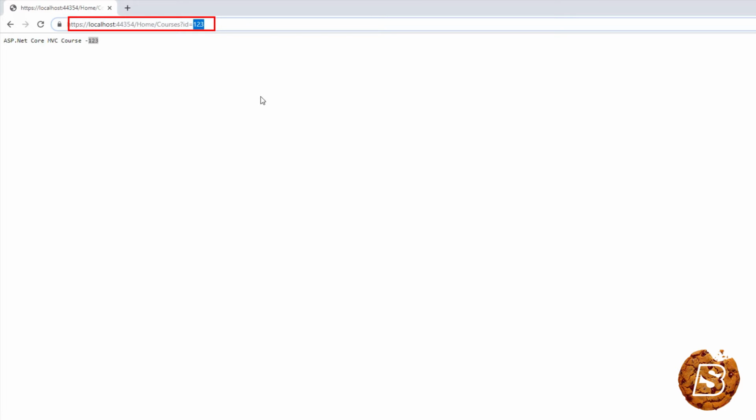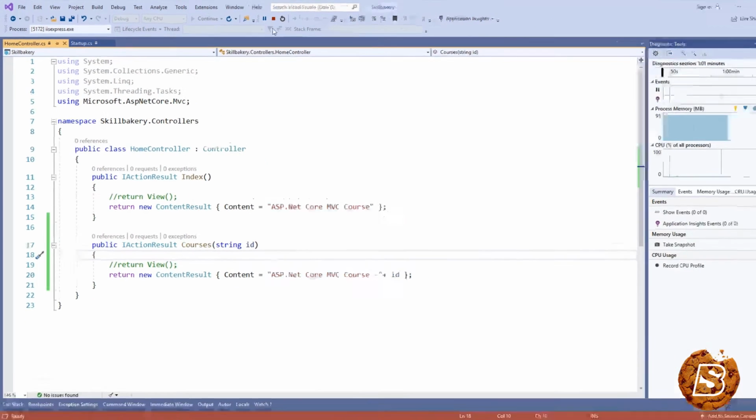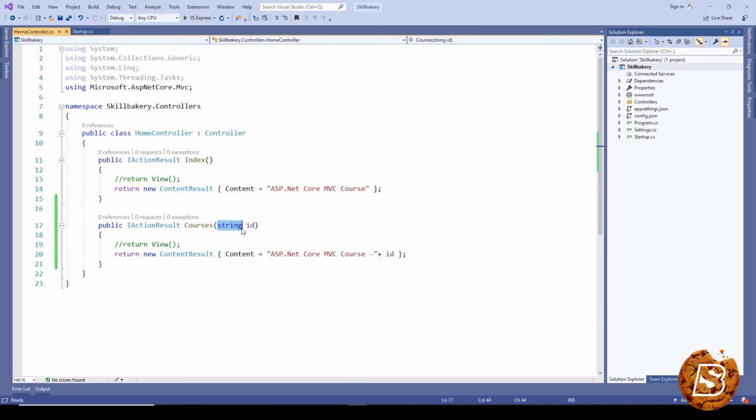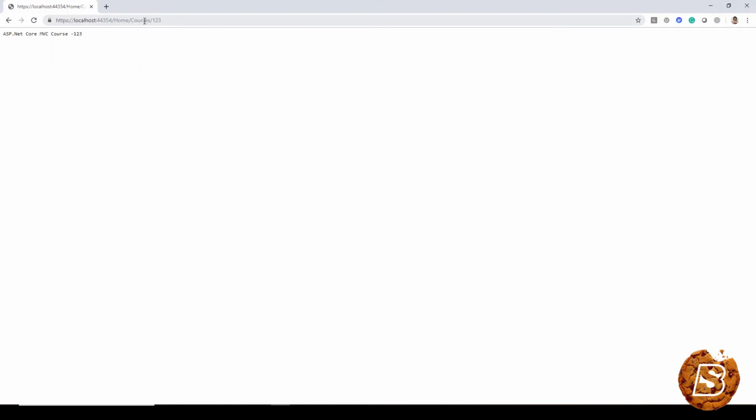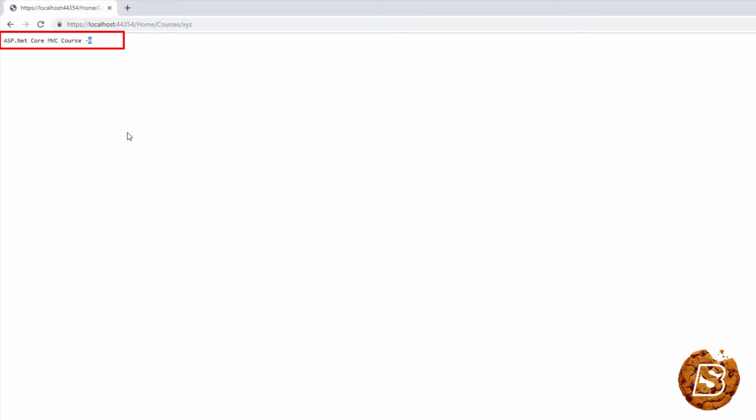Now I can go and pass some string data as well, and that will also be reflected over here. This is because the parameter data type is of type string. Now if I go ahead and stop this application for now and change this data type from string to integer and then rerun this and access the same method courses with 123, you'll notice 123 is coming up, but if I go ahead and change it to XYZ, the output will be 0 because XYZ is not an integer.